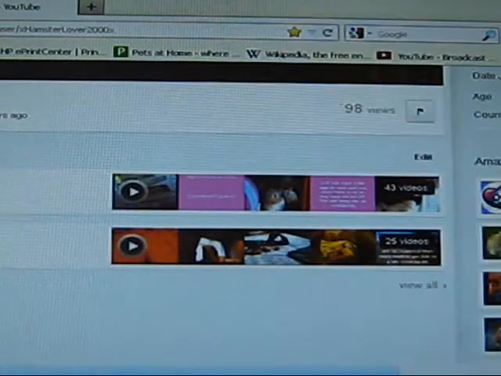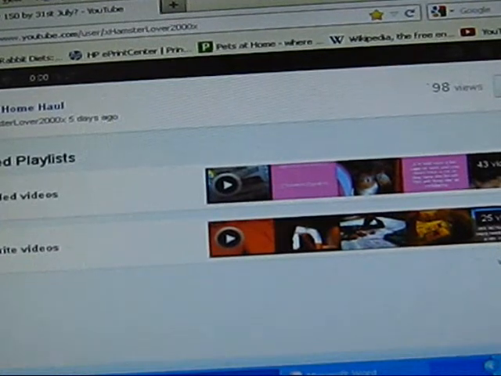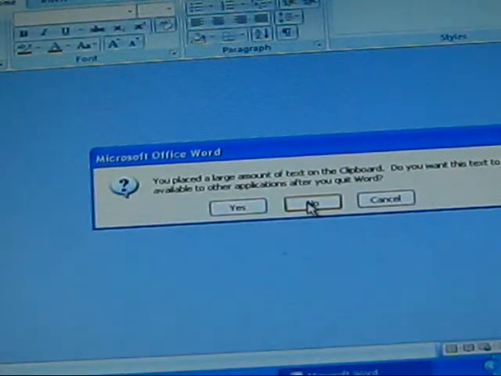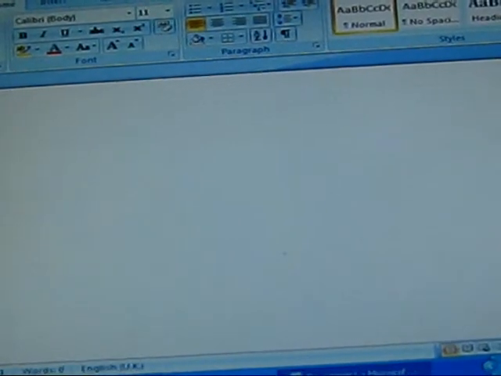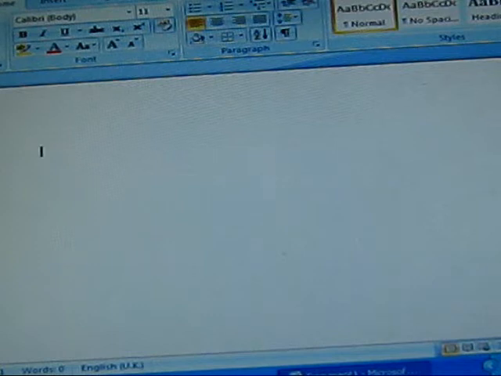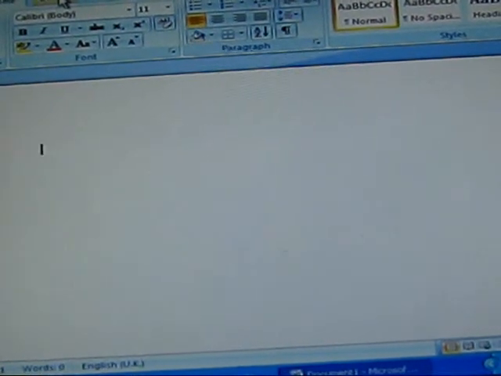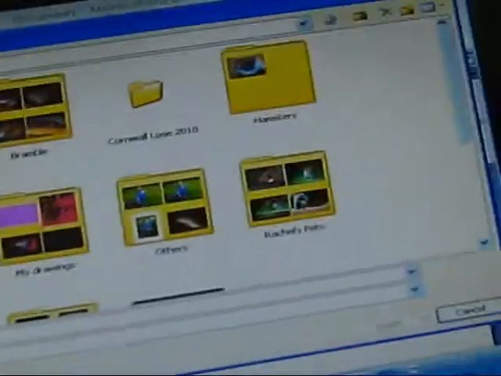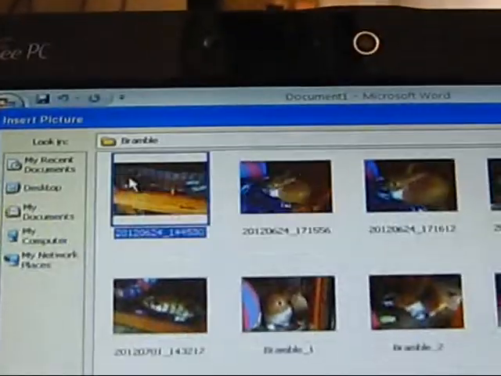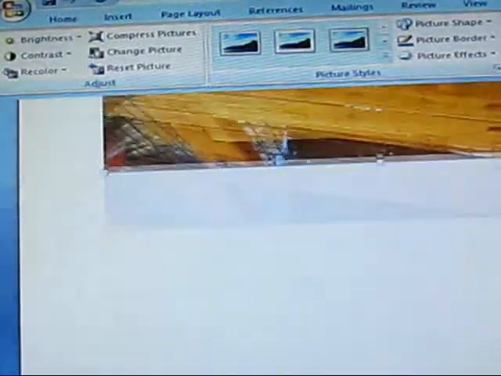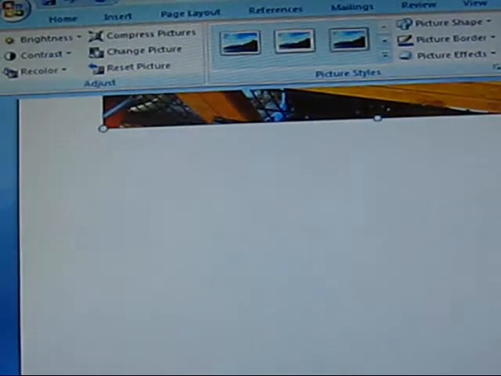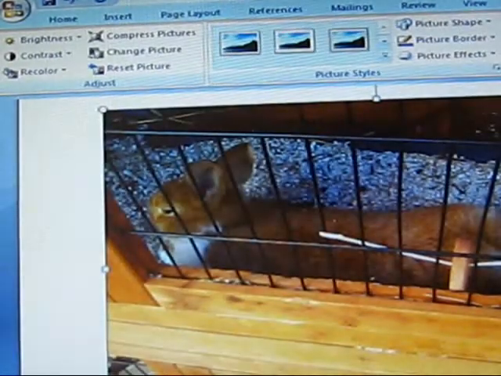That's how to make the first background. Now I'm going to show you how to make the second background. Again, you'll need Word and stuff. If you have it, just skip this bit. You want to insert a picture, and you can pick one, a brown book. You should insert it, as you can see. Now you want to copy it.